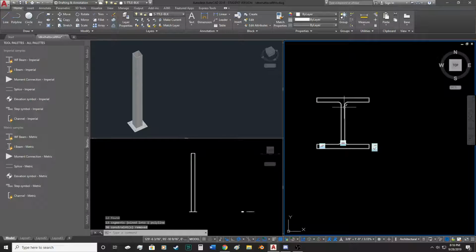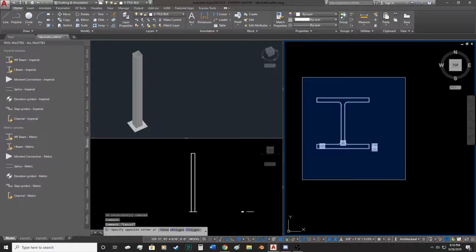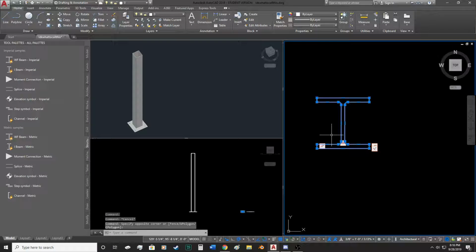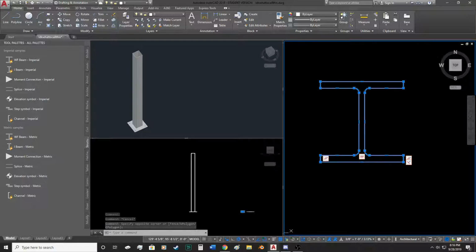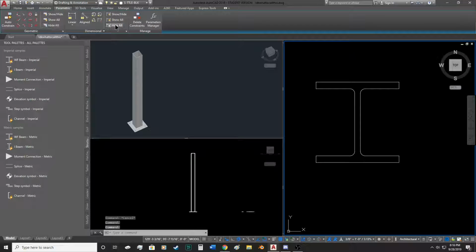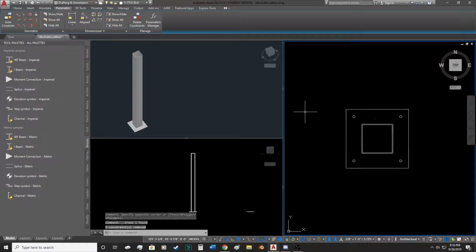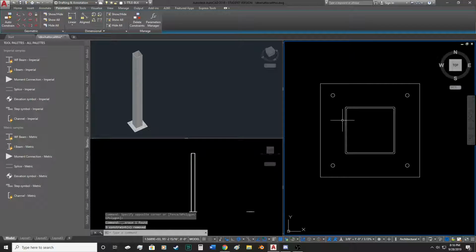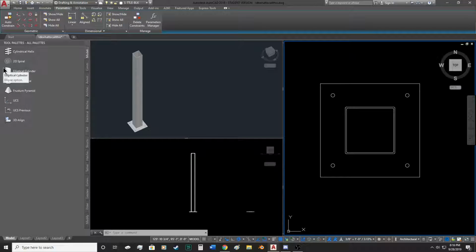Would that be easier? Yeah, we can. So we would have to explode it and then join it in order for us to work with this in 3D. And to get rid of all this stuff, you just go to parametric and hide all with everything. But we're just going to delete this because we don't need that beam. That was just something we went over.